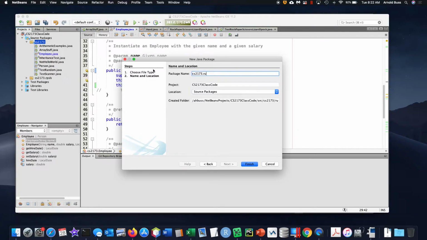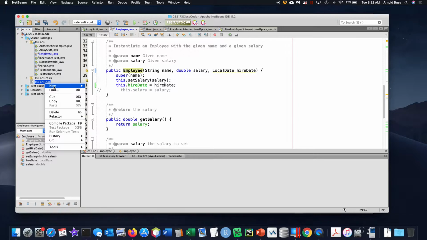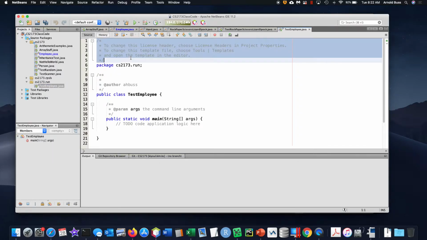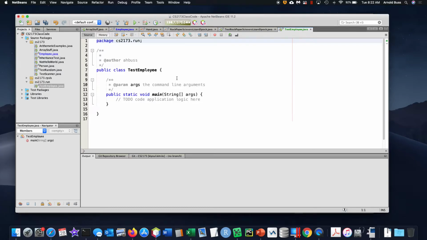So let's instantiate this and see what is going on here. Let's create a class, and notice I'm creating it in a separate class, a separate package. In general, there are two types of classes that you will have in an application. You have your component classes. So Employee is like a component class. These are things I'm going to instantiate, and then I'm going to have at least one main method, and a lot of times I'll have some helper classes.